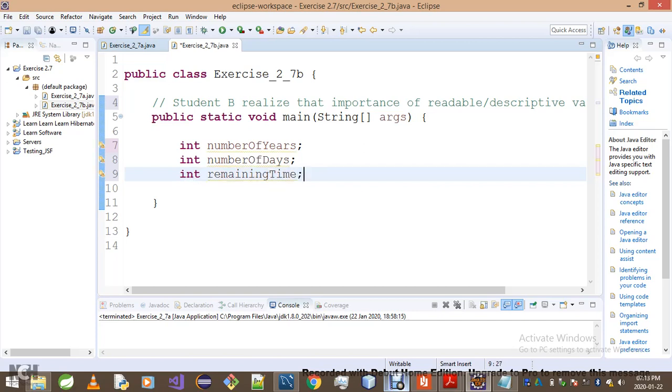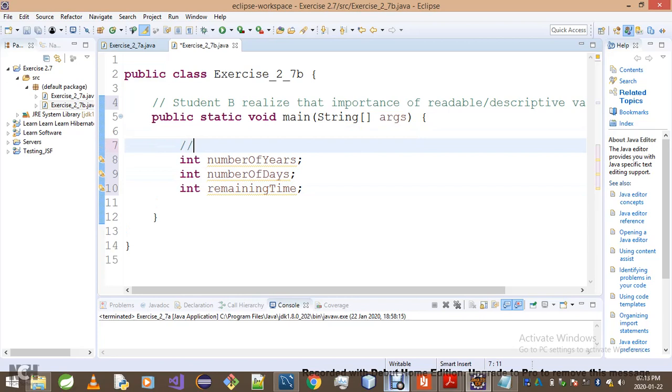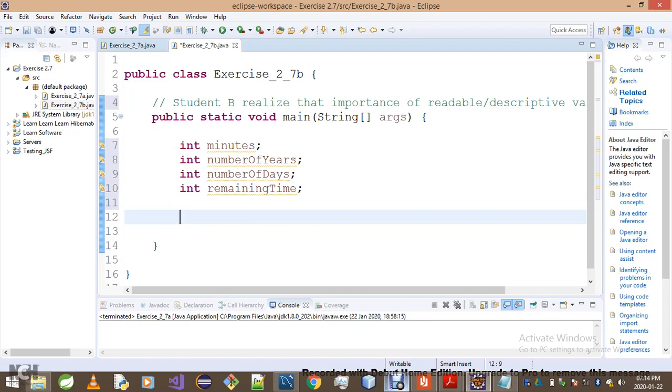If you've noticed, student A had variables that were named in an inconvenient way, even though the program was running well, but all variable names were horrible. Okay, so we've got minutes, number of years, number of days, and remaining time.